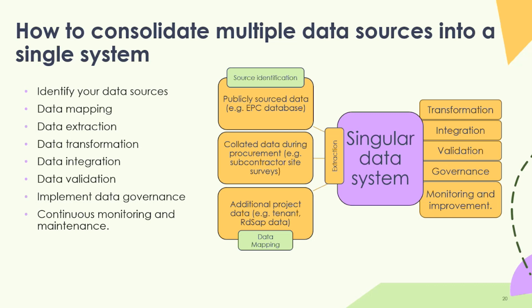We need stuff from here, stuff from here, stuff from here. So how are we going to do that? And that's when you move into your data extraction. You could literally just look up that bit of information on different systems, type it in here in a big spreadsheet or whatever, this bit from over here. That can be extremely laborious and frankly not feasible in timeframes, particularly in larger organizations where you might be dealing with quite large numbers of properties.